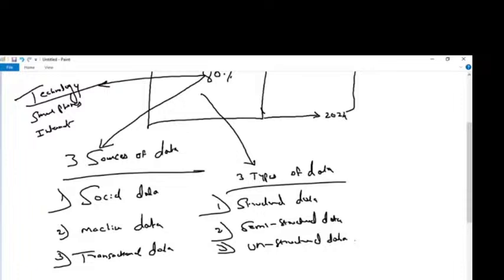Structured data is data organized in a structured manner in the form of rows and columns, like database tables and Excel sheets.